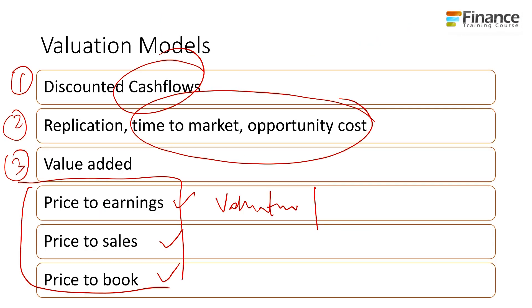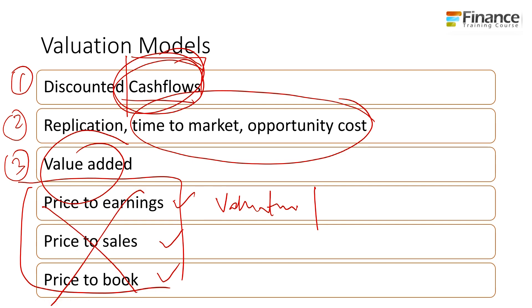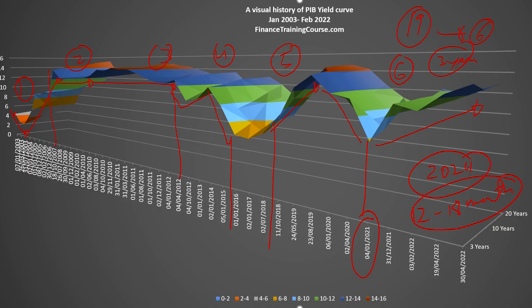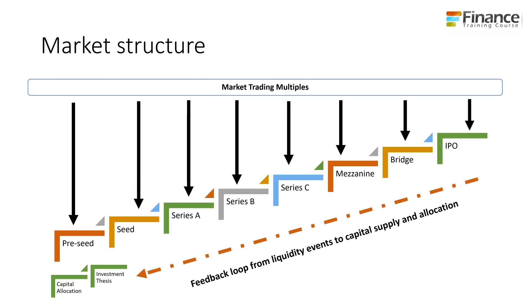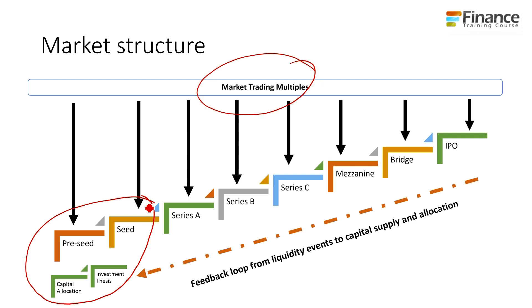What do you control? You control what happens to your cash flows and the value you add. You don't control the expectation and economic cycle. And in that context, it's important to remember that if you don't control the cycle, you also don't control your valuations. You can control how the market perceives you and where the market places you — but beyond that, not much. This is a function of market structure and where capital allocation and investment thesis happen — at the pre-seed and seed stage — but the multiples at which it happens are driven by external factors.